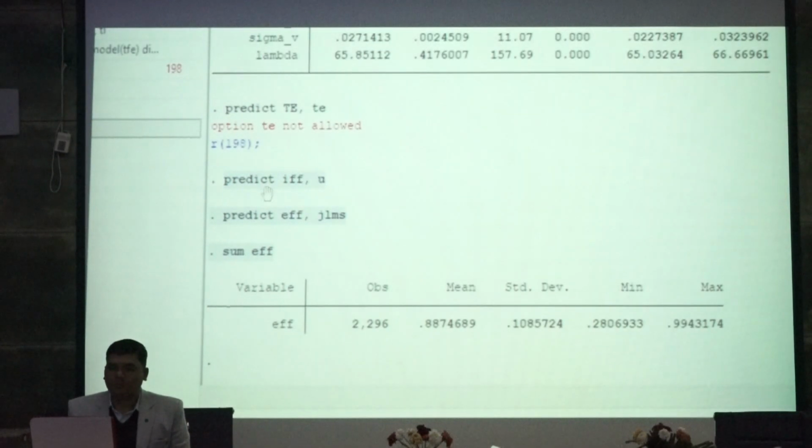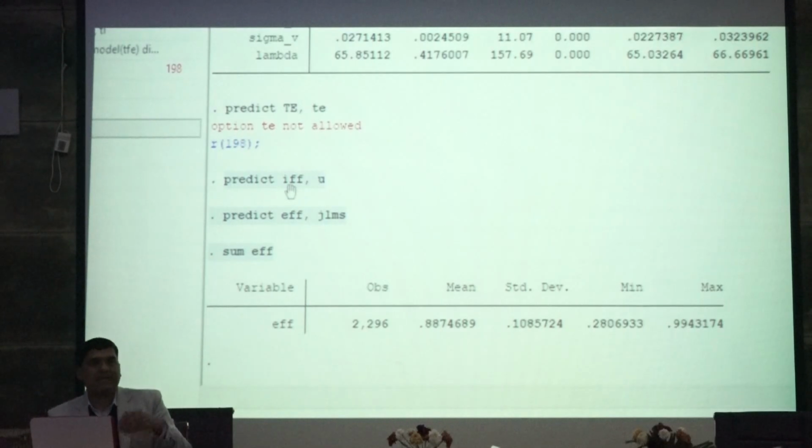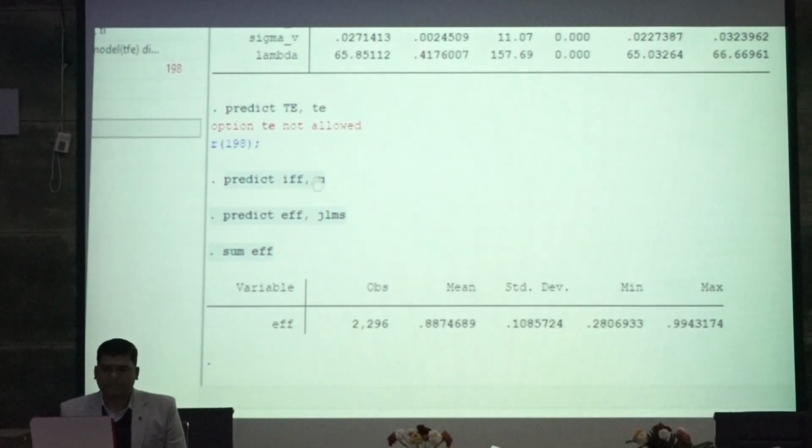These are the codes. Predict. This EFF... sorry, this IFF means inefficiency. You can give any name to the variable. Okay, I have written IFF for inefficiency, that is U. U is inefficiency. So when you write predict inefficiency, comma U, you will get inefficiency values. And when you write predict any variable name, comma JLMS, Jondrow et al., it gives that particular estimate for the efficiency.